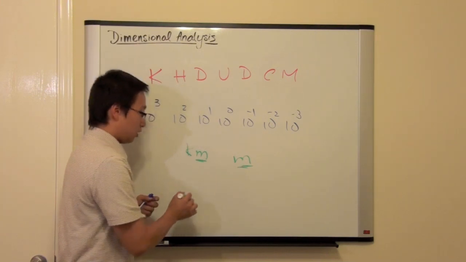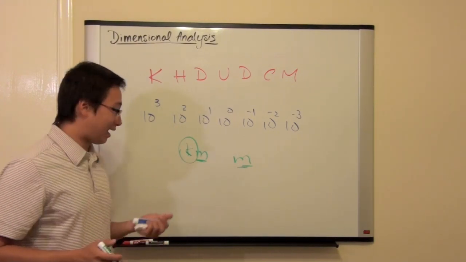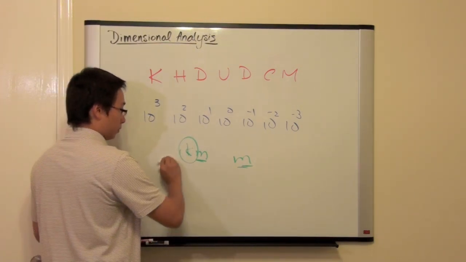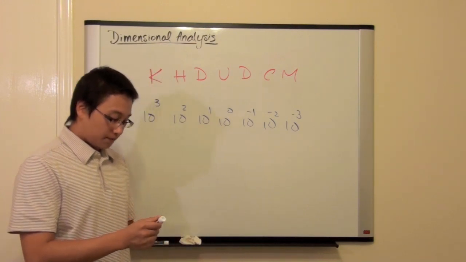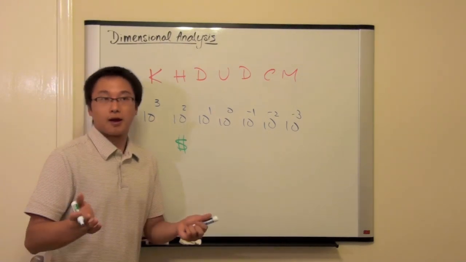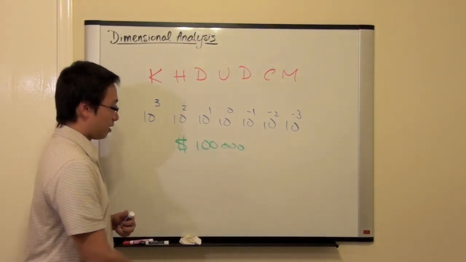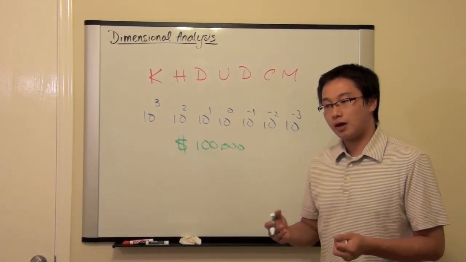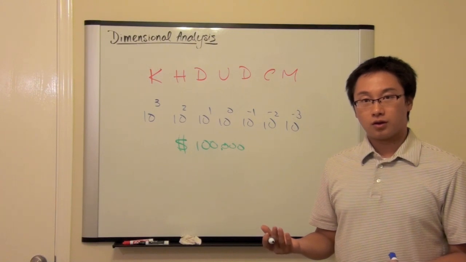Meter, yes, is a unit. But the term k is not a unit. And people would argue that, well, k, why not is a unit? It's kilometers. It is a unit. So I'm going to use an example to argue with the word k. So let's say you want to buy a house. Or let's say you want to talk about salary of your parents. So let's say a house worth a hundred thousand dollars.